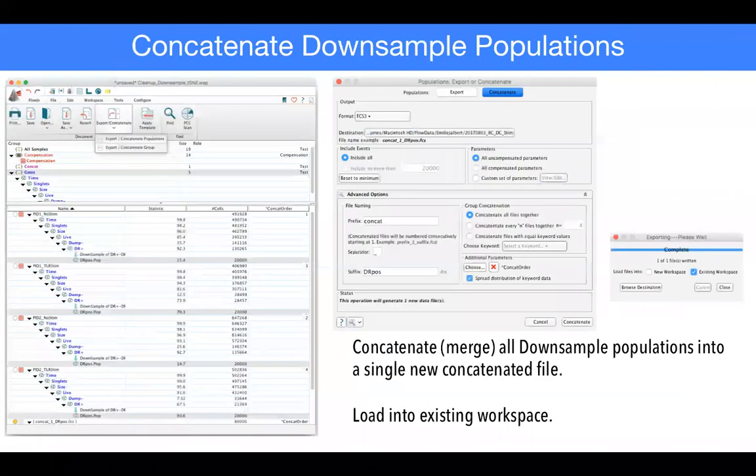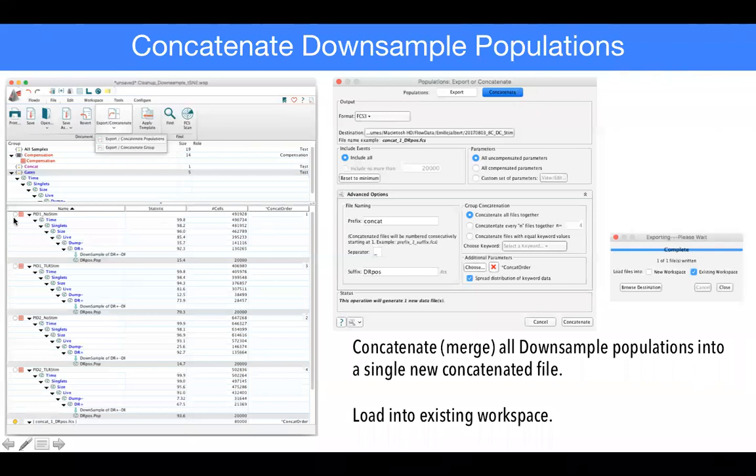Once I've downsampled, now I want to actually concatenate or merge the populations together. So I'm going to highlight all of the downsample populations here, all 4, and merge them together using a platform called Export and Concatenate. It's located under the File tab in the Workspace ribbon. I select Export Concatenate Populations because I want to only get the events within the downsample pops. That will open up this platform, where you have 2 tabs, Export or Concatenate. If you have Export selected, that would generate new sample files for each selected population. But if you select Concatenate, then that will merge the selected populations together.